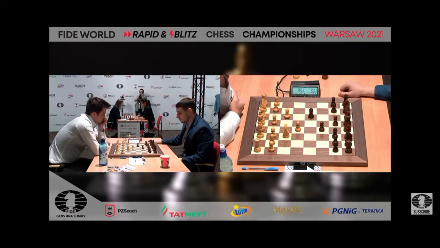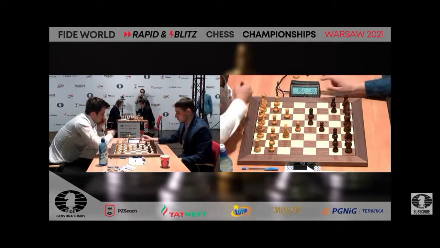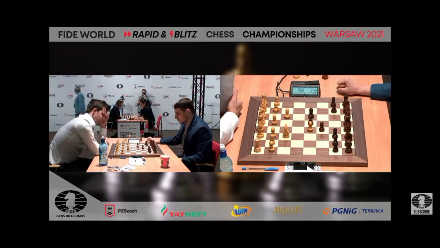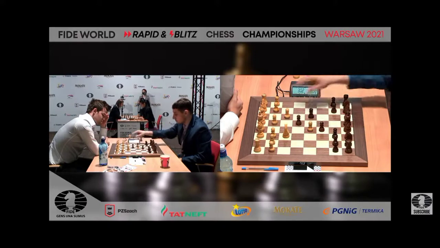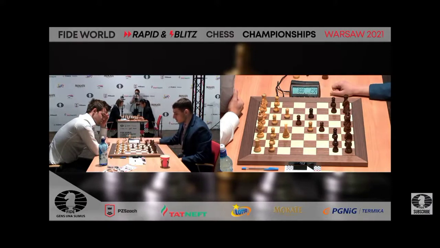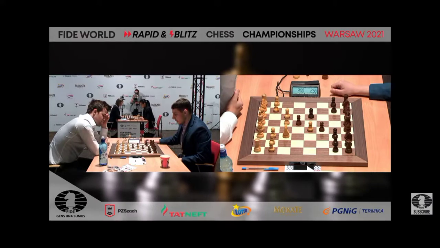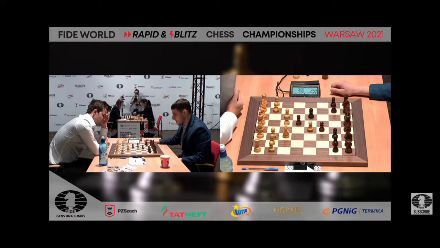He goes with c3. Yep. d5. And now we transpose potentially into, it could be a French defense, or it can be, as Sychev has just played, a bit more of a random position. Magnus just looking to get some imbalances to work with and get some interesting positions.